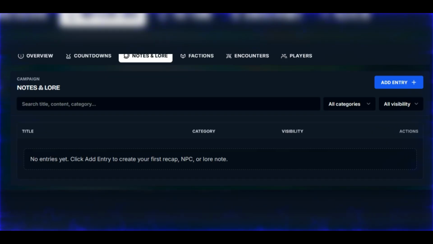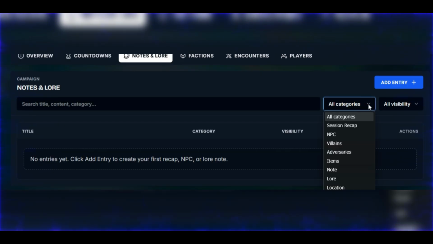Notes and lore is my favorite section. This is where you can start to throw together all of the stuff that players tend not to document, keep track of, or even care to in their campaigns, whether that be people, places, enemies, you name it. And over here, there's different categories you can choose from before adding an entry. Session recaps can live here, NPCs, adversary, items, notes, lore, you name it. Everything that you are putting into your campaign as far as flavor and story and narrative can live here on the campaign page in an organized fashion.